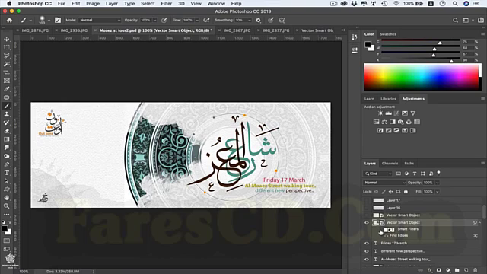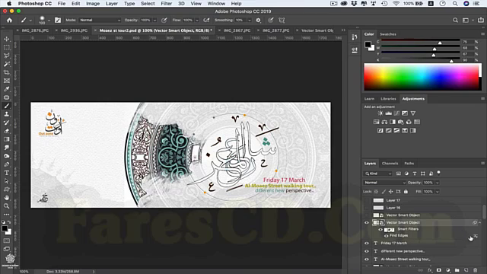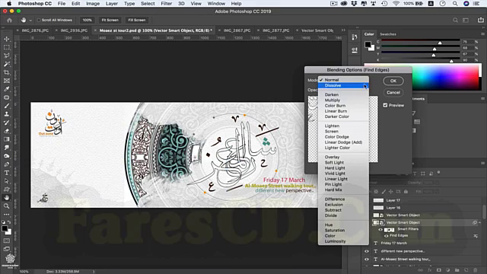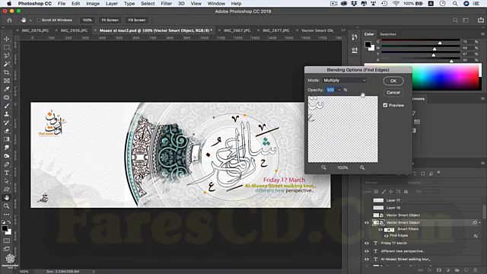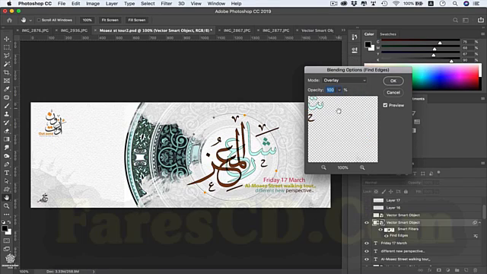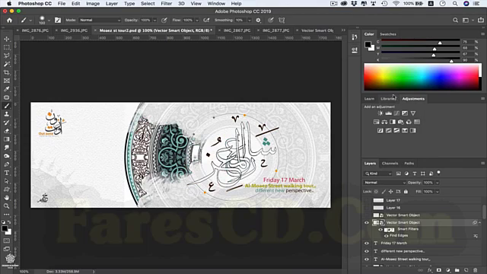clicking that eye icon, or we can get it back and edit its settings by double clicking that area. We have mode, we can be changing its blending mode. Instead of normal, we can be selecting maybe multiply or even overlay and so on. Or even we can be reducing our effects opacity as well to have different effects within our type. However, I really like it as it was, so I'm gonna be canceling that one and leave it as it is for now. And let's even move to another example.